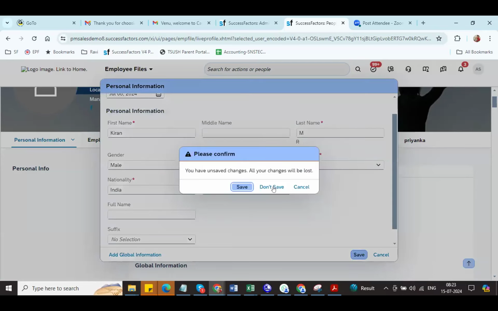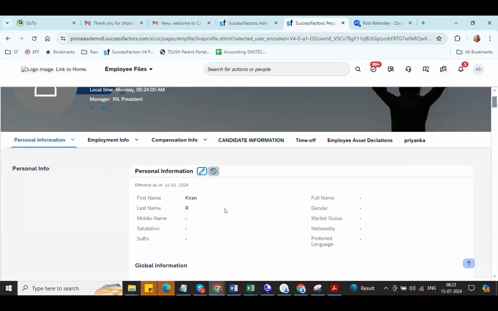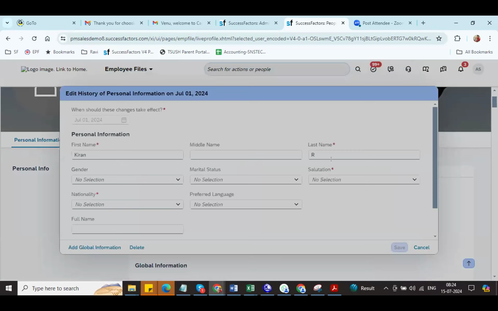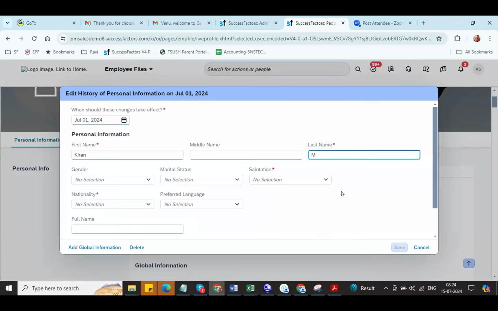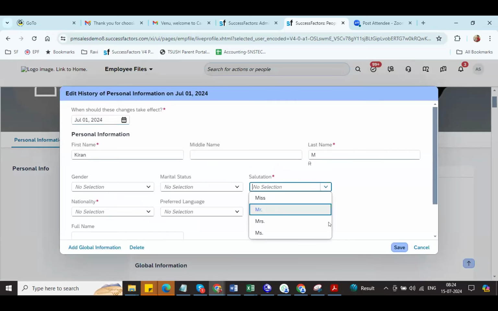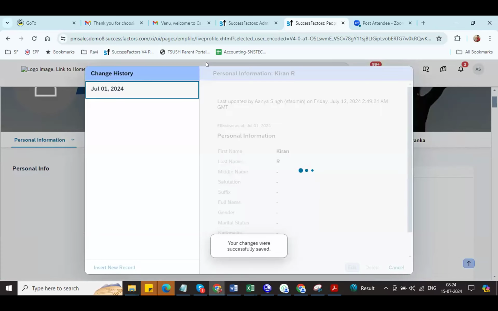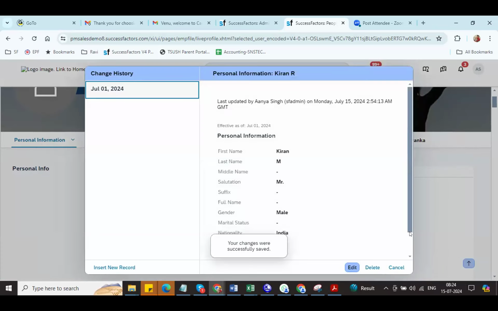But if I go and maintain the data through edit, so if I go here, edit, I'll make those same changes. Salutation is Mr., nationality is India. If I make the same change through edit, it won't ask for any approvals. It will directly update.